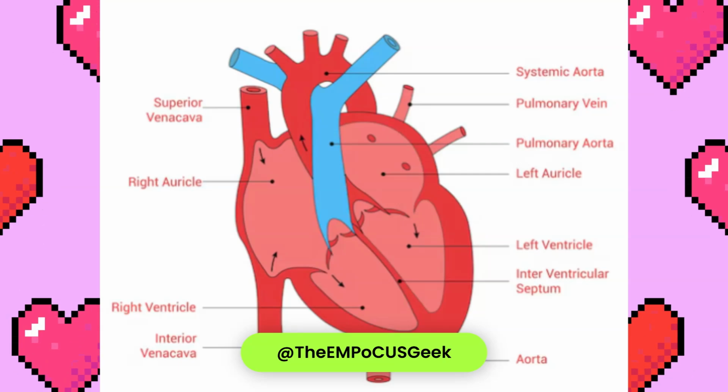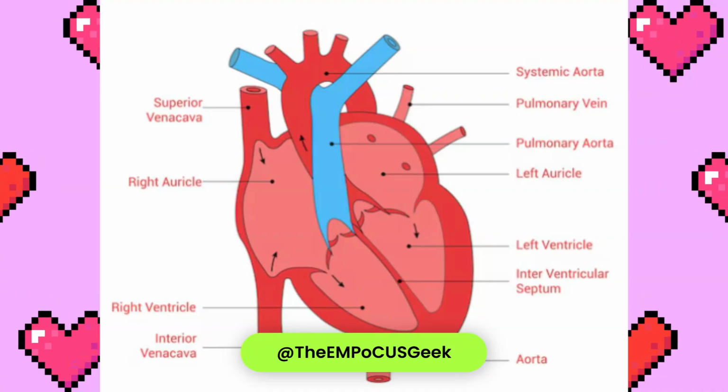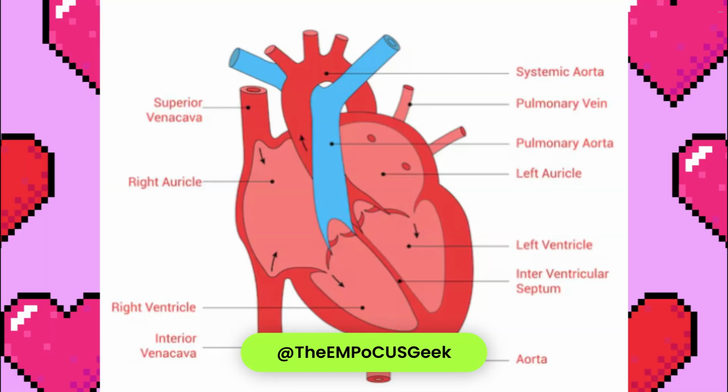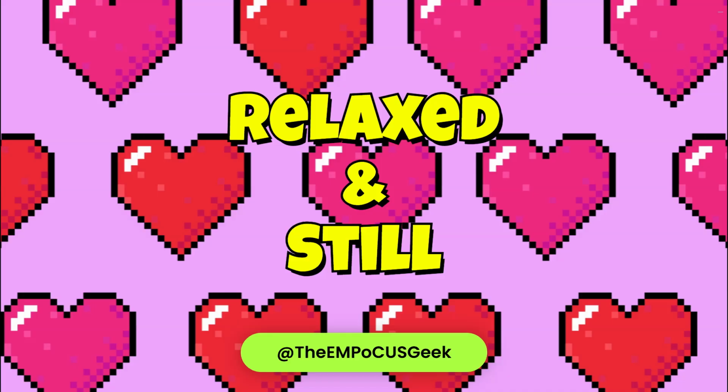Now, this whole process is coordinated by the electrical activity of the heart, which governs how and when the atria and the ventricles contract. It is also important that the patient remains perfectly relaxed and still when an ECG is being taken. Why? Because the ECG detects electrical activity not only of the cardiac muscles but also of the skeletal muscles. Therefore, it is important to take the ECG when the patient is not moving and is remaining still.